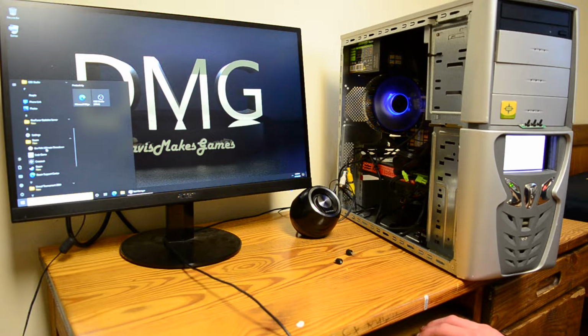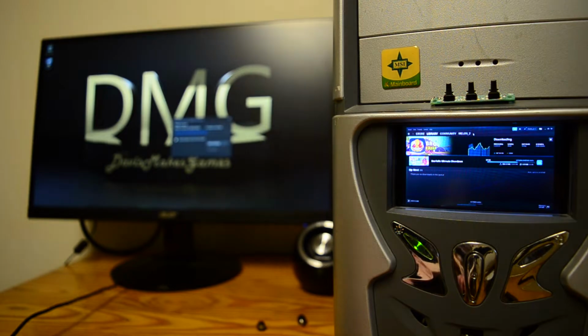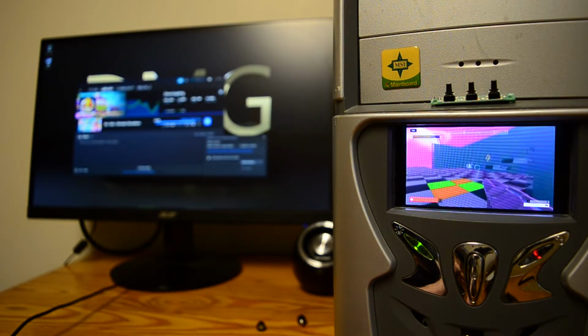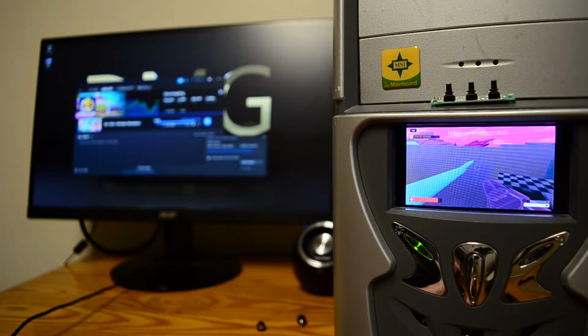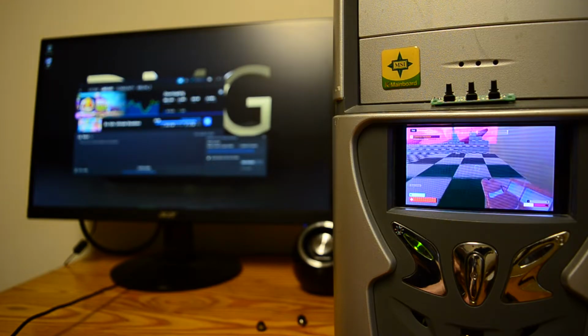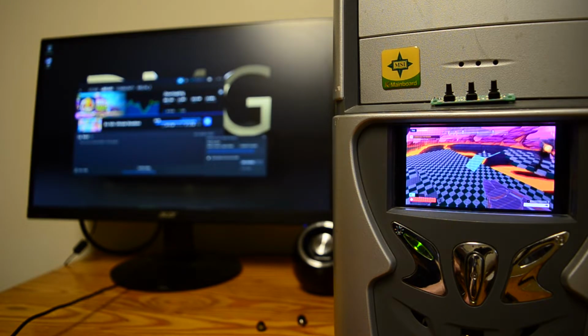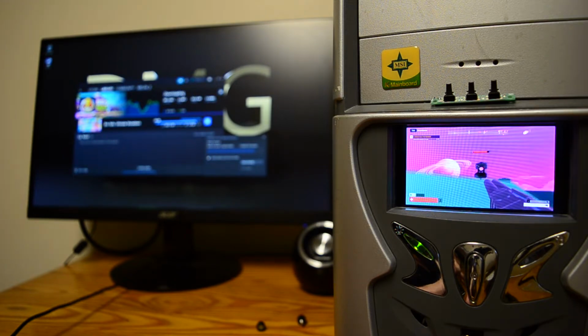Let's launch something that this thing can handle. You could put your Steam downloads on it. This is the ideal computing experience. It truly is. This is the dual monitor dream that I'm living right here. This is me fighting off all the people that say laptops already exist. You just made a really inefficient 30-pound laptop.